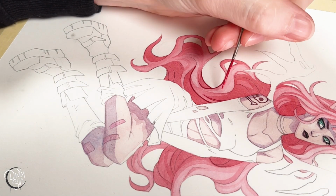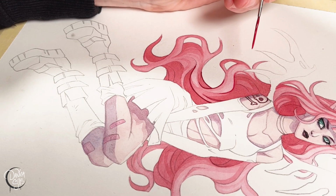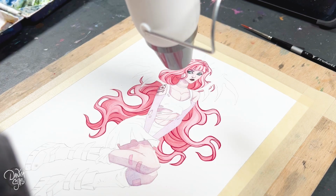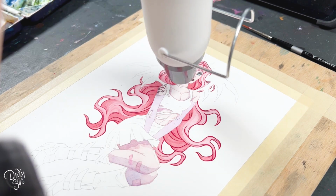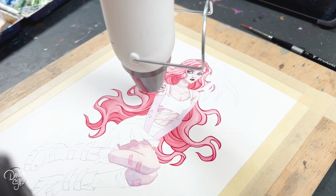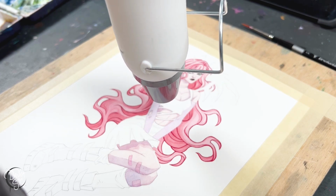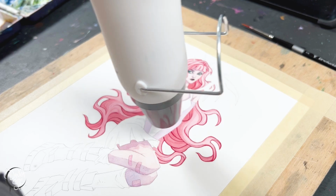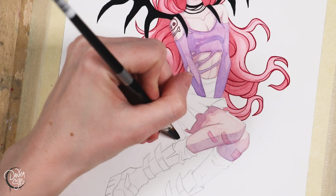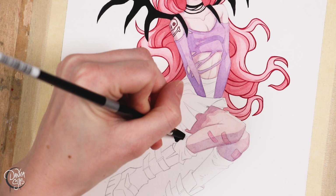It allows me at least to know what path I'm going to take, but it very often ends up very different because I'm adding more layers, I'm adding shadow that I'm not putting into my color comp, and the undertones of the colors change a lot. And for this piece, it actually ended up quite a bit warmer than my color comp. In my color comp, I had cool pinks for her hair and her boots, and her detailing, there's more purple in it. But as I worked on it more, it ended up being a lot warmer, which is kind of interesting to see, but fun. I like that.